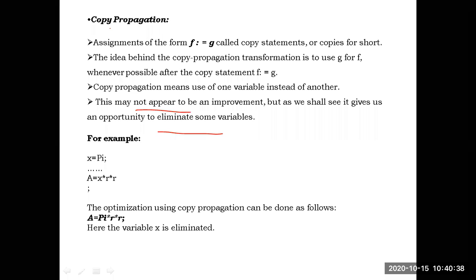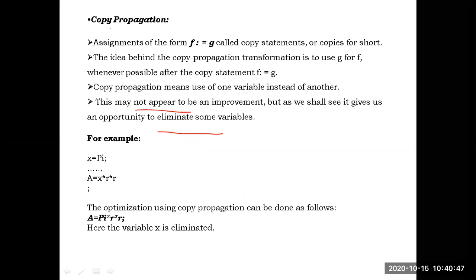Clear? And copy propagation confuse avadandi. Inda నేను first time నేనే కన్ఫ్యూజ్ అయ్యి రాంగ్ చెప్పాను. f ని g లో కాపీ చేయం. Whenever we get f, we replace f with g. LHS వేరియబుల్ ఎక్కడ వచ్చినా సరే దాన్ని RHS వేరియబుల్ తో రీప్లేస్ చేసుకుంటాం. RHS వేరియబుల్ అవ్వచ్చు, వాల్యూ అవ్వచ్చు, whatever the value or variable in RHS. Okay, we replace the LHS with RHS variables or values.